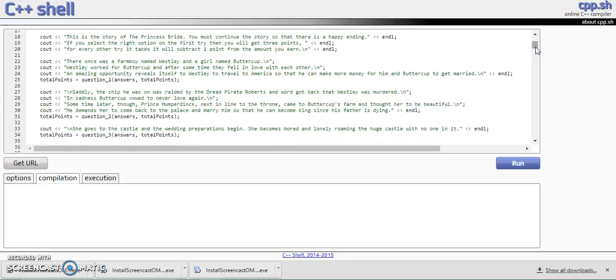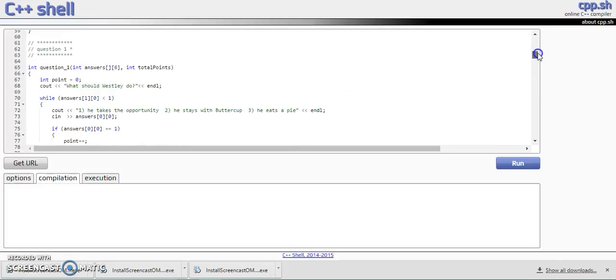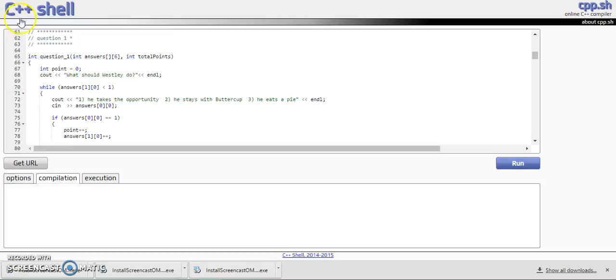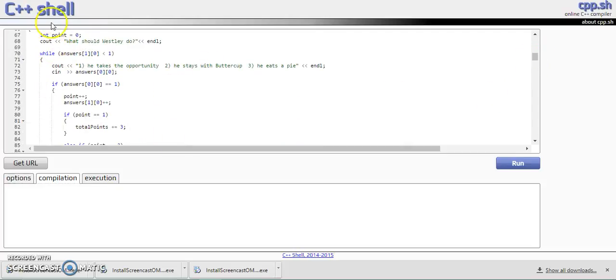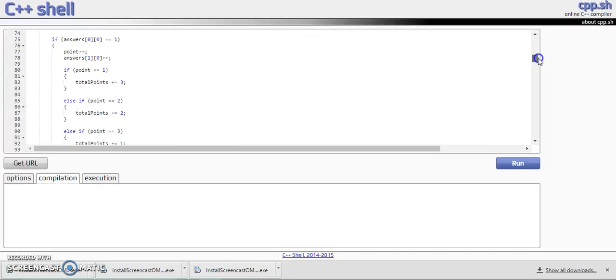It will tell you a piece of the story right here, and then it will go into a function down here, such as this function, where it will ask you a question and you need to choose an answer, using a while loop so that it will make you keep answering the question until you get it right, and if-else statements, and that's how it is done.